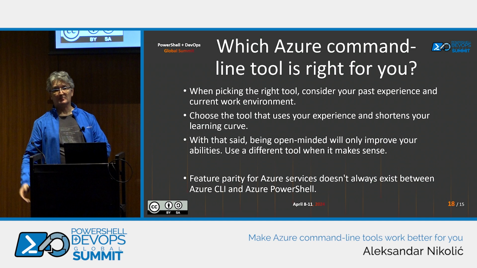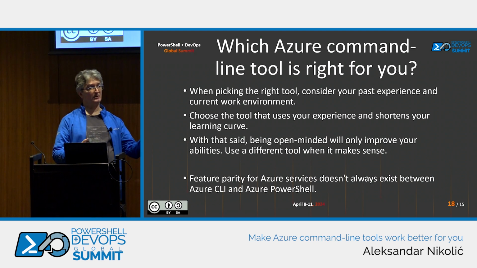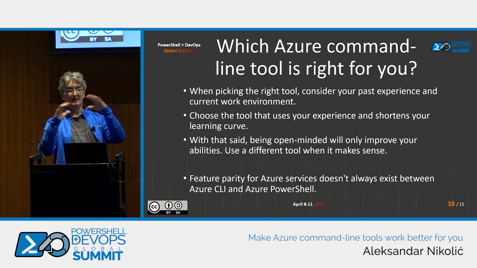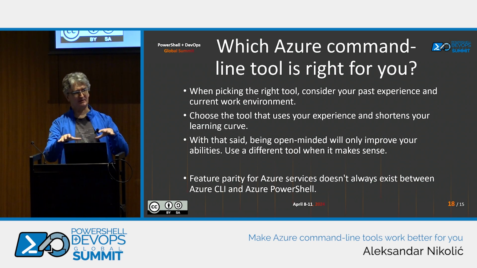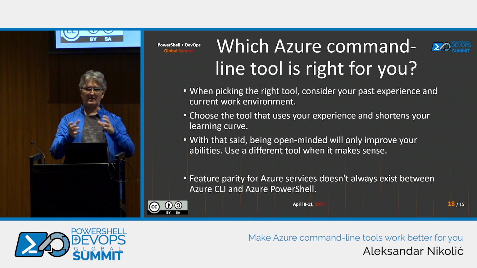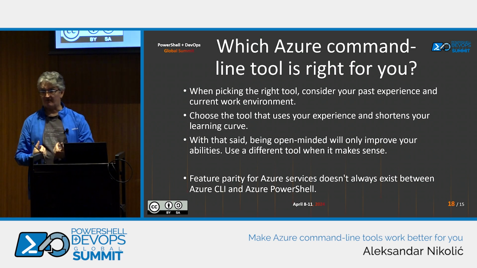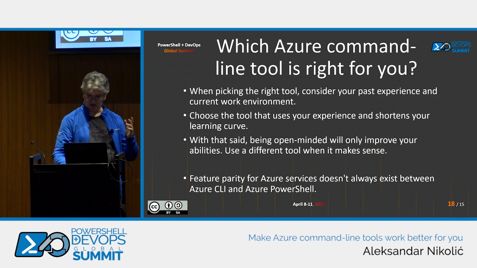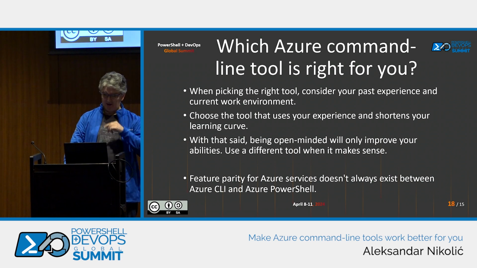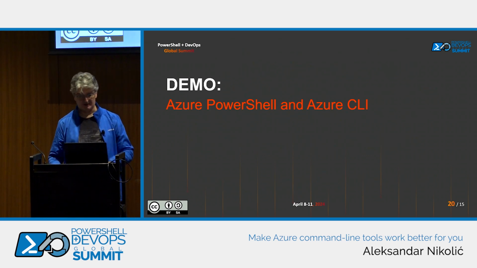Things are better now, still not as good as I would like them to be, but it's getting better because the product manager that's now responsible for Azure PowerShell is also responsible for Azure CLI. So Microsoft is now treating both tools as Azure command line tools. They're not separate teams. It's looked at as a whole: let's build both tools to be good, which is always better for us because it will give us a choice, and then we can pick what we want to use. Again, expect to see certain differences with the supporting services here and there.